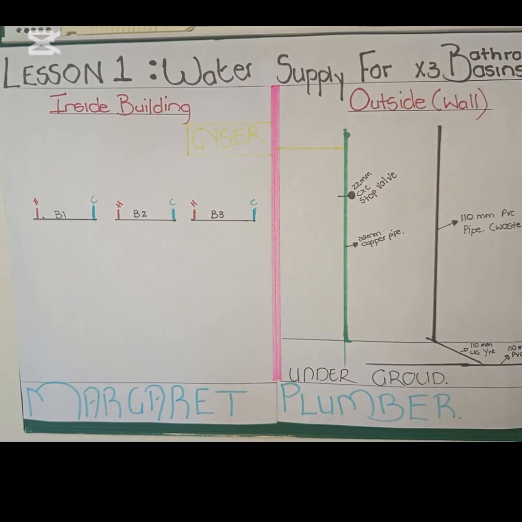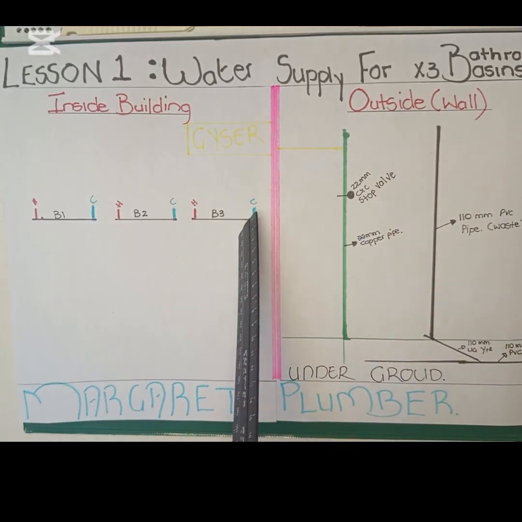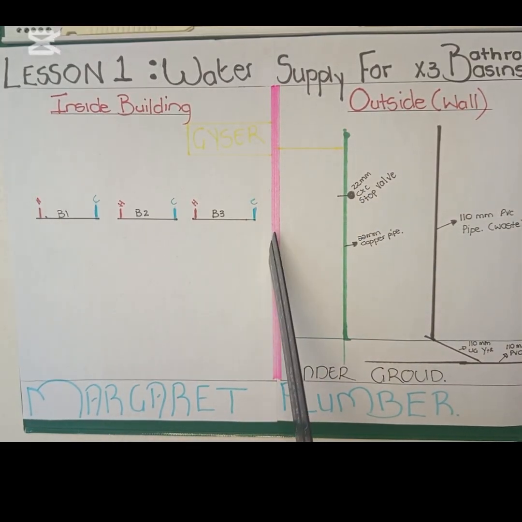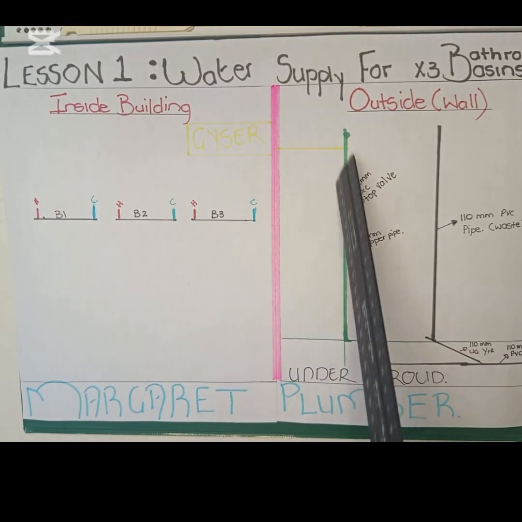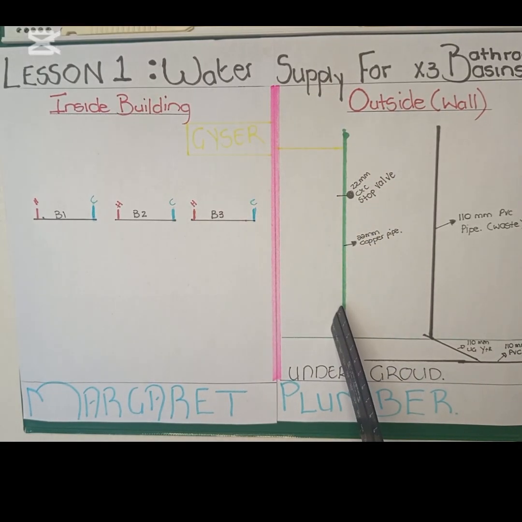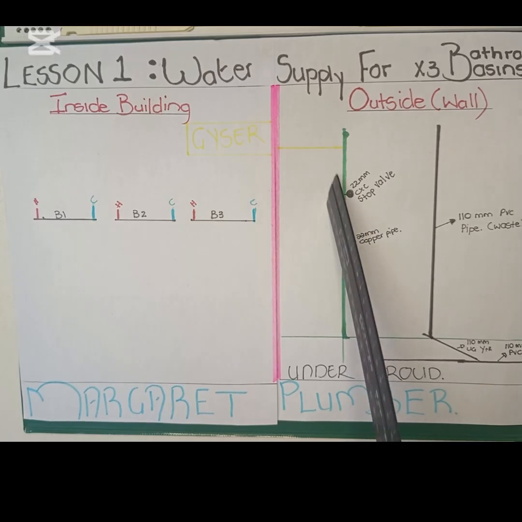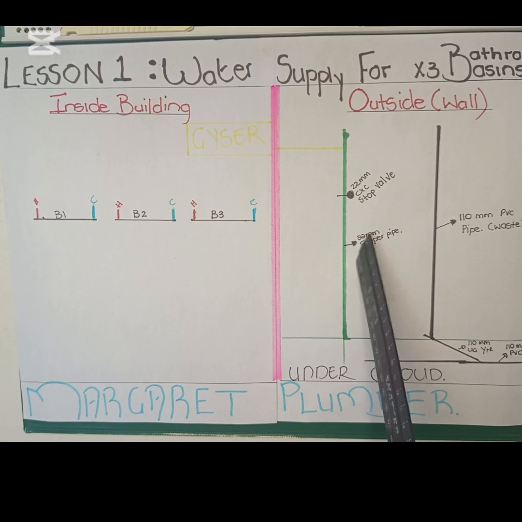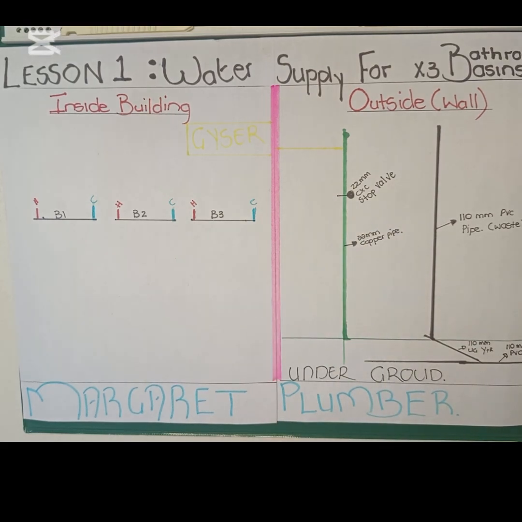I hope I'm not too quick, and I hope you guys can see this picture. Okay, now what I did, went now back inside the building and traced how I can put these 3 basins. And I tried to put them as close as possible to my water supplier. Okay, this is usually your 22 millimeter copper pipe water supply. I will make a note there just now.